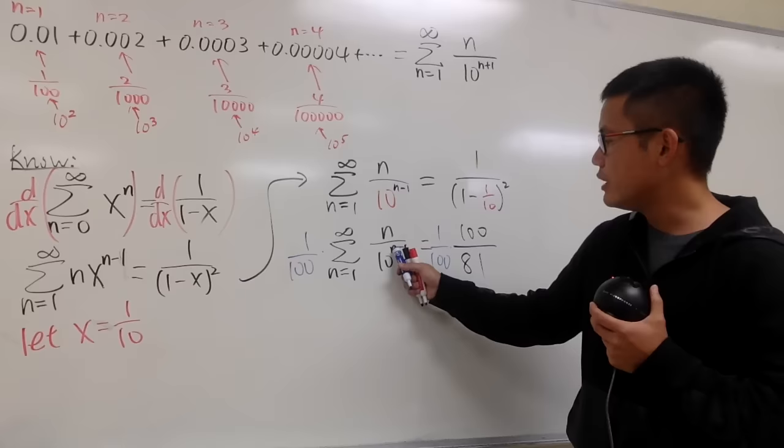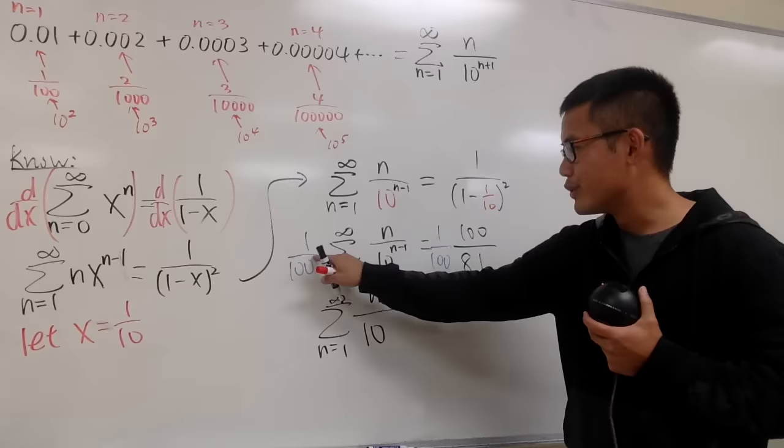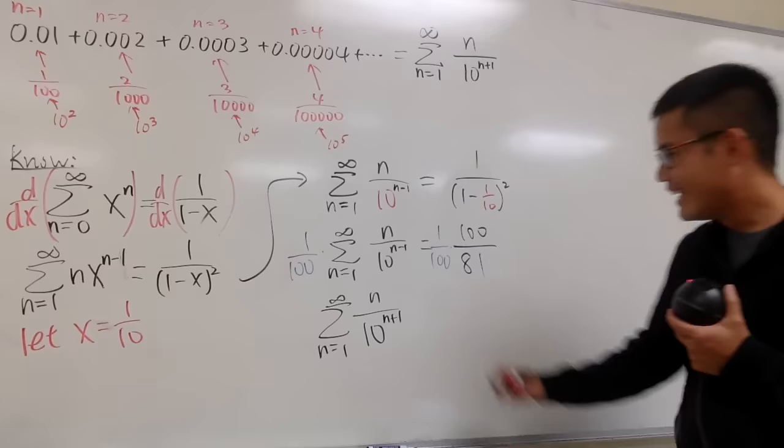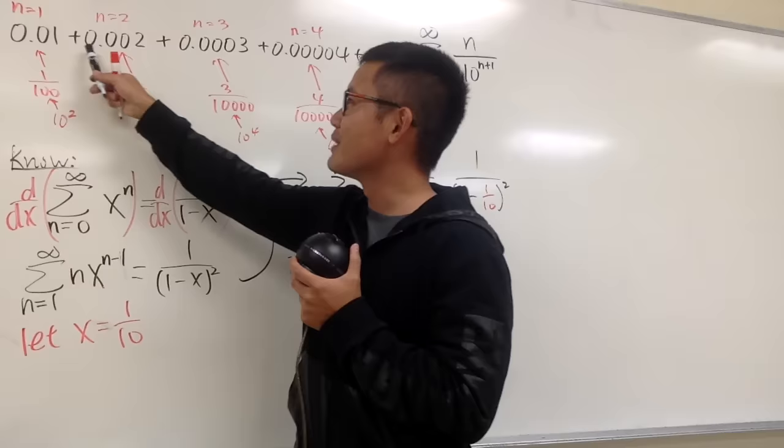Well, you see, all this right here, they are pretty much all the digits, right? 0, 1, and then 2, and then 3, and then 4, and so on. We have 9, and then 10, and then 11, and so on. But in order for me to put down the next digit, I only have one spot. The number after 9 is 10, but I only have one spot. How can I put down 10 in one spot? Technically, I have to carry over, isn't it? So I have to do like this, 1, 0 for the 10, right?